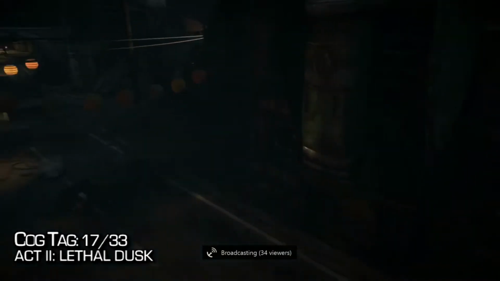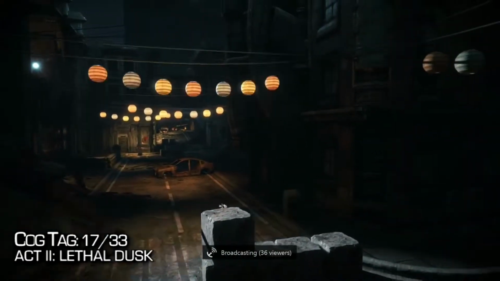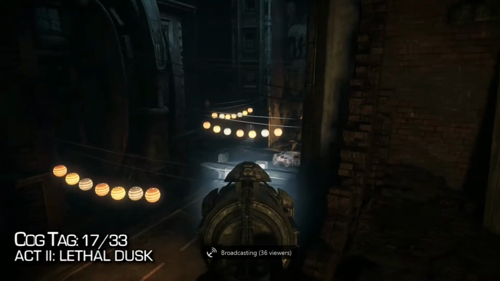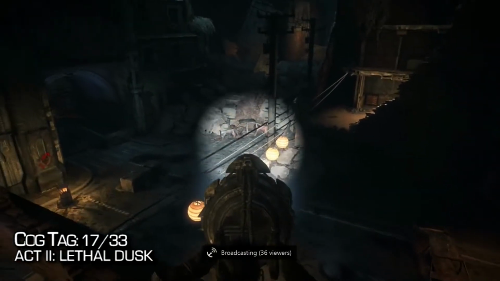Now we're later on in Lethal Dusk, and if you're playing as Marcus, you'll be using a spotlight to help Dom get across the street in order to turn on the lights. And as soon as you do that, you're going to want to point the spotlight back to where you kind of started, in the corner near some of the rubble and cars.